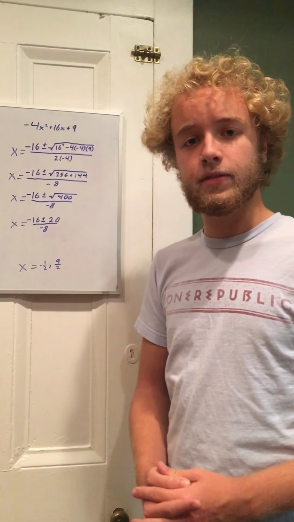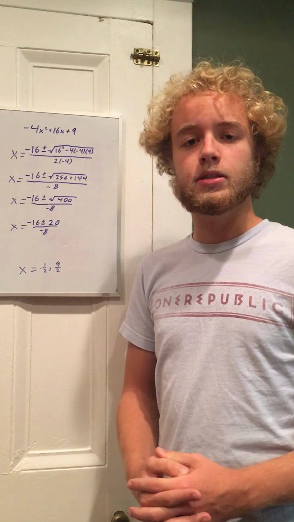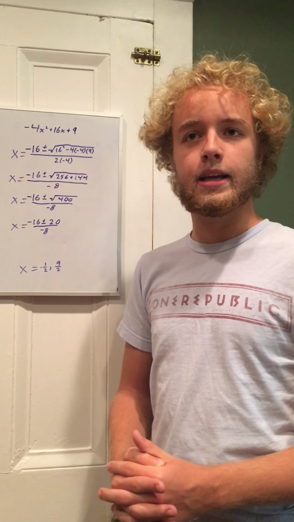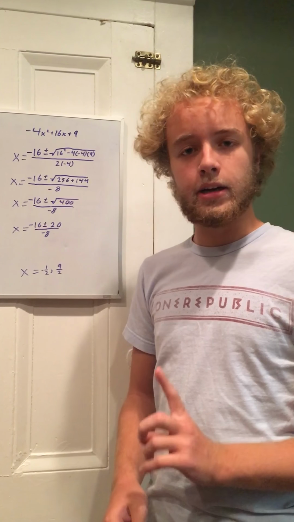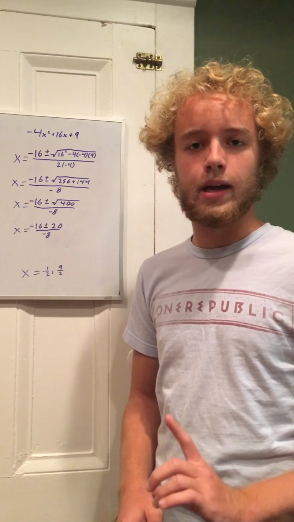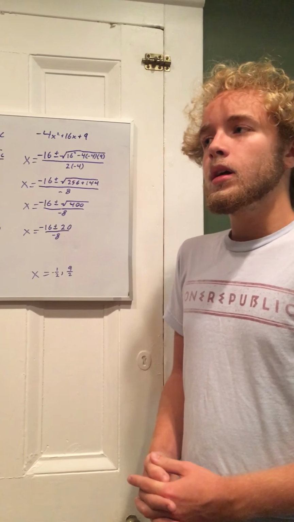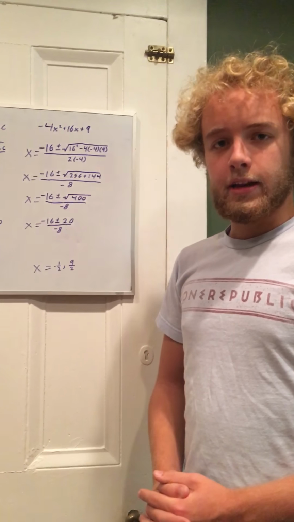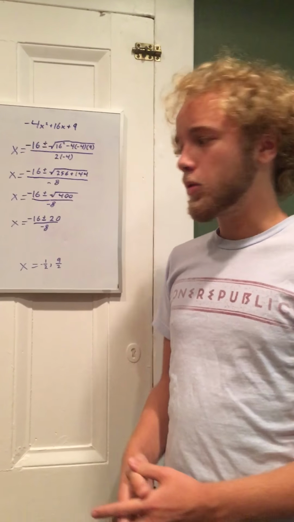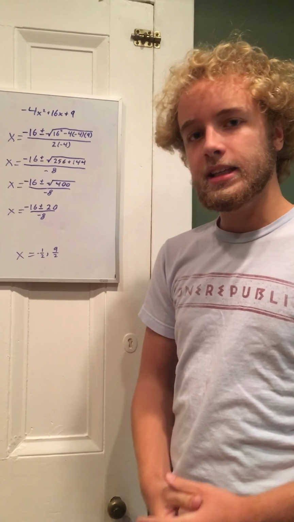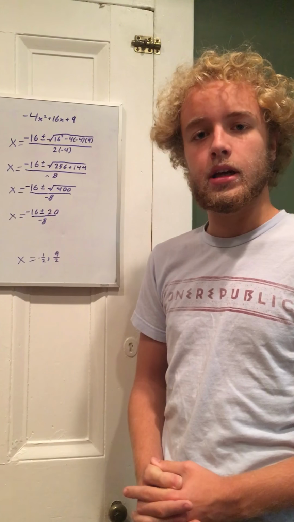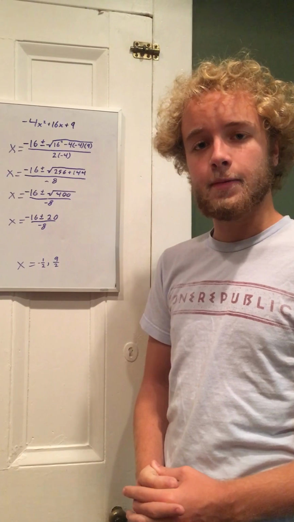To get rid of a negative under a radicand, you must first take the letter i and put it in front of the radicand, or square root. Then you can get rid of the negative and solve as per normal to negative 16 plus or minus 20i divided by negative 8.